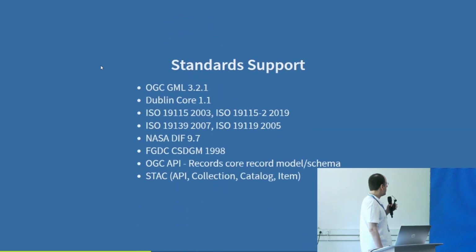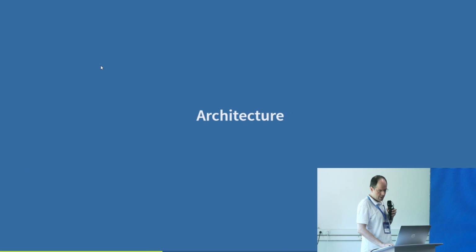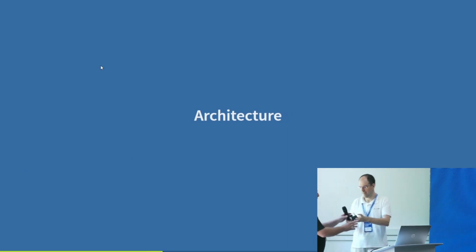More standards here. These are some ISO profiles and metadata standards here, and we are adapting the schema as new formats are coming our way. So yeah, for example, we don't only implement the STAC API, but of course we implement the collection, catalog, item, and all this stuff that comes along with STAC. All right, back to Tom.